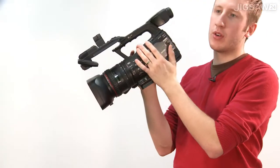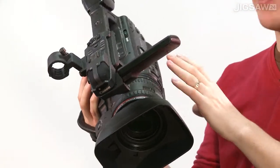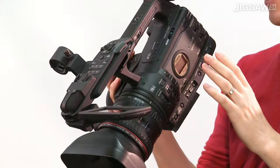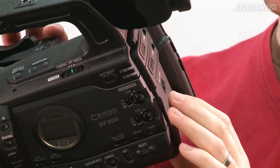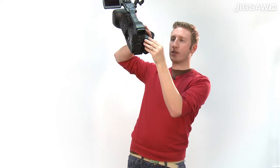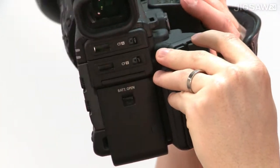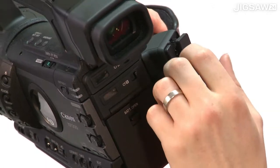When you pick this up for the first time, you've got all your manual controls here. And if you've been used to using other cameras, then it'll be very easy to see where you are and know how to use this in a glance. The battery is covered up in here, so no fear of accidentally knocking that out. You've got all your functions on the back for your external viewfinders through the HDMI and various things like that.